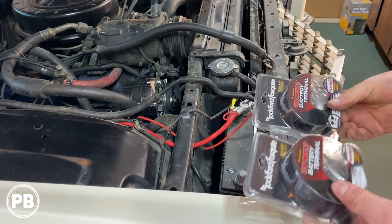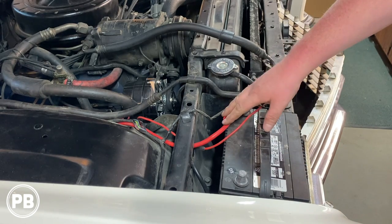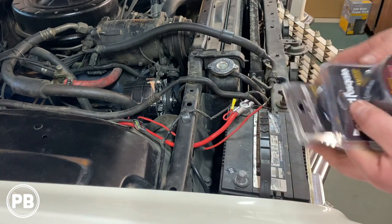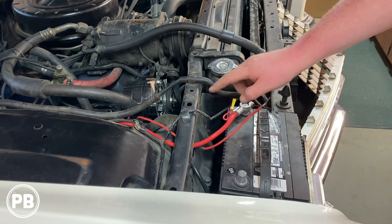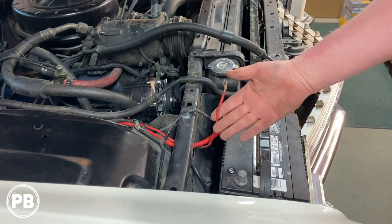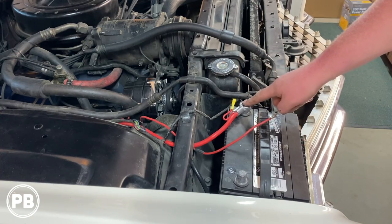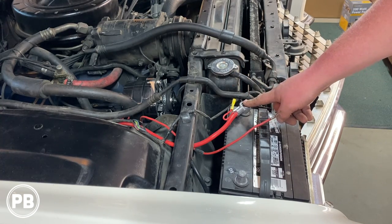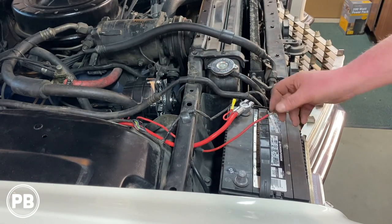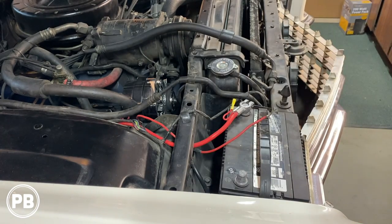Okay, so we have our Rockford Fosgate new battery terminals here. We're gonna upgrade from these guys here. This is gonna give us a really good starting place so we can do our 1/0 and starter wire, 4-gauge, that powers the rest of the vehicle, as well as our charging cable. Now, we're not gonna run this charging cable directly to the battery per se. We're gonna run it to our SMD distribution. That's gonna be up here, but we'll show you that a little bit later on. For now, we're gonna go ahead and get our terminals mounted and start with that.